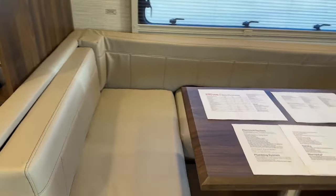Another great little compartment down here. Great place to keep your tackle boxes, maybe some of your outdoor beach towels, things like that. And then up here, a nice little compartment to keep, I think, foodstuffs, things like that. Maybe you could keep your cooler in here if you wanted to keep your drinks and beverages locked up, because this has got a lock on it. So when you're gone for the day, you can lock up your drinks.